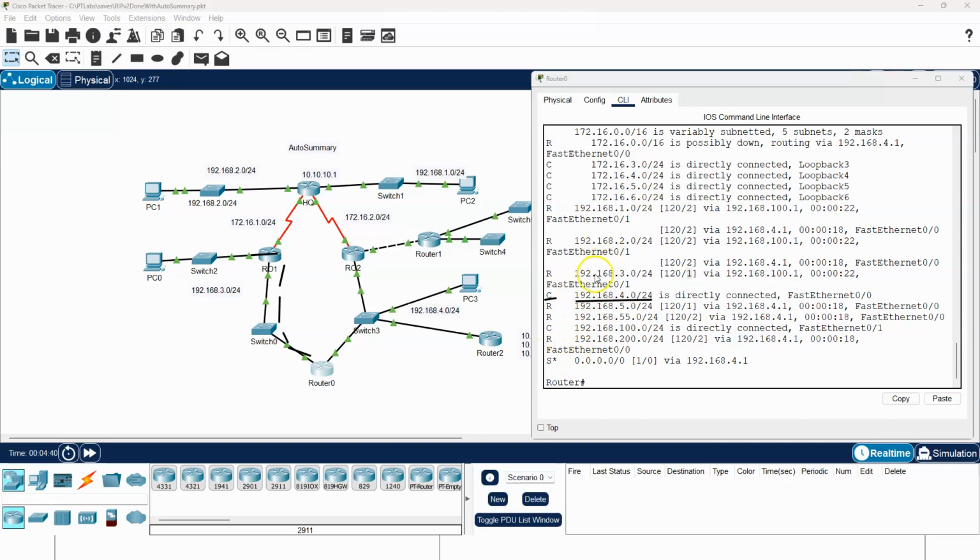So where were we going? To the 3 network here. 120, the administrative distance, which means of the dynamic routing protocols that we use, it's going to be the least trusted. 1 hop away via 192.168.100.1, the next hop IP address that goes along with it, and then it wraps around and goes out FastEthernet 0/1. The outgoing interface is determined by which interface the routing information comes in on.